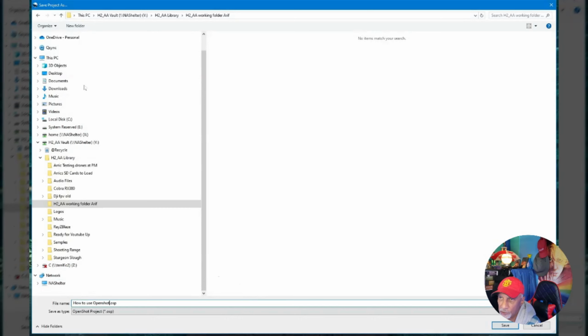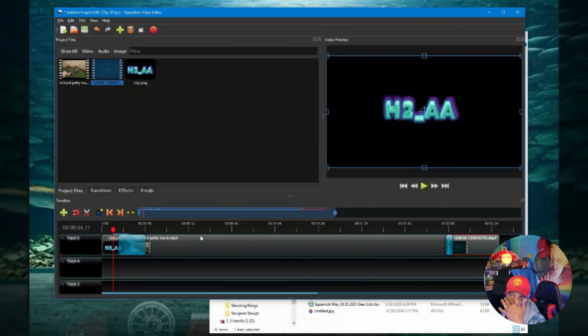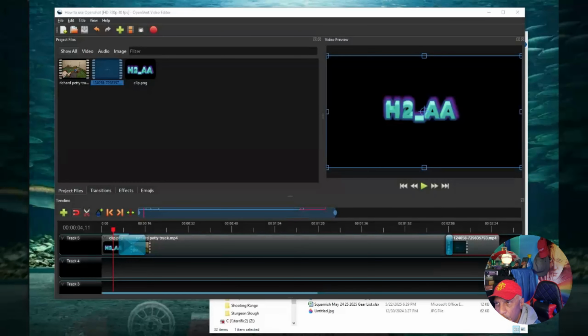I'm going to call it how to use OpenShot and save it in my working folder. Hit save. That way, in case I make a mistake, I can always go back and pull up the saved version.